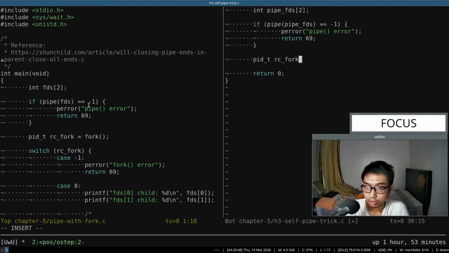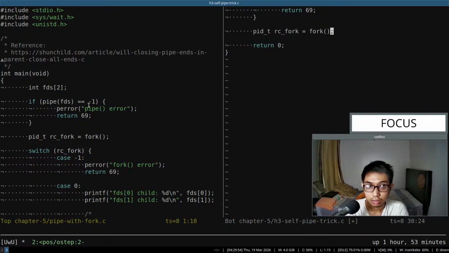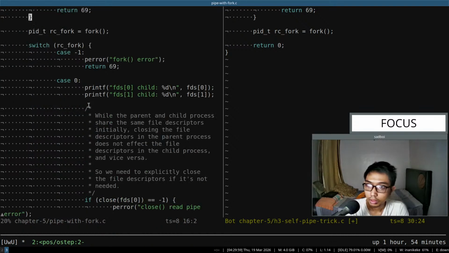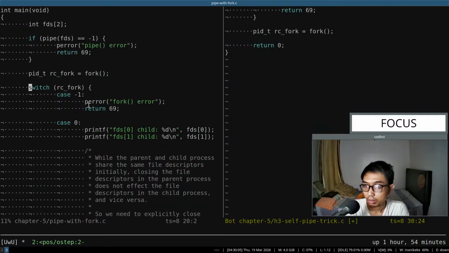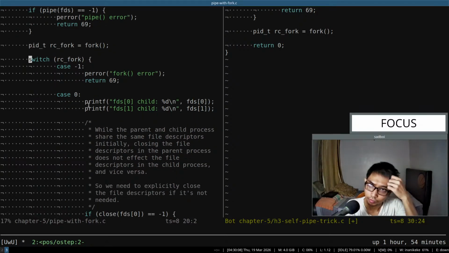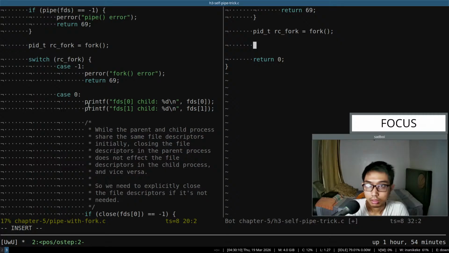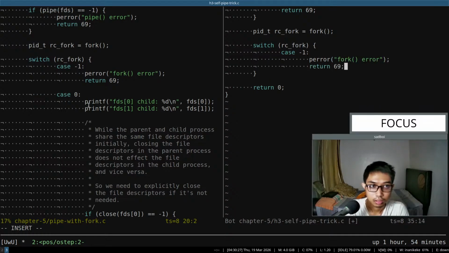Let's see, fork. Trying to fork here, right? So I try to use switch instead of. Yeah, let's try using switch, I guess. -1 means there is an error.